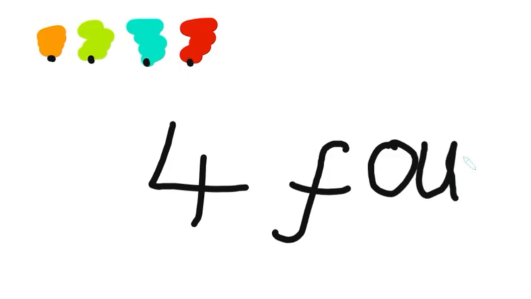Without me telling you, what do you think is the last letter in the word four? Four. What do you think? You're correct. It's an R, which makes the sound R. Fantastic. The funny thing about 4 is it's number 4, 4 dabs, and look how many letters: 1 letter, 2 letters, 3 letters, 4 letters, and that can help us to spell the word 4. Now we're going to go back again. Shall we do one more?